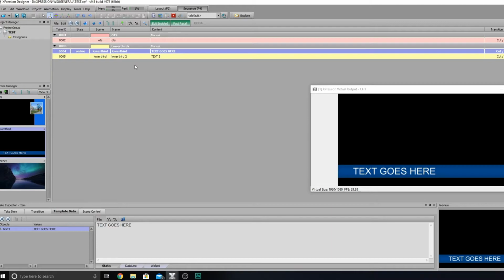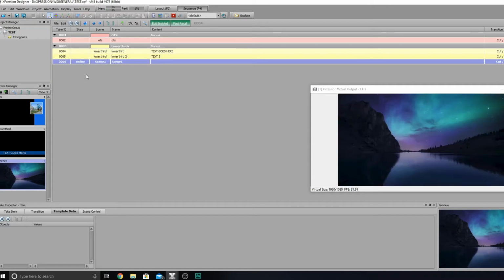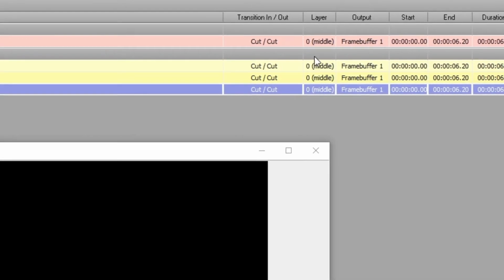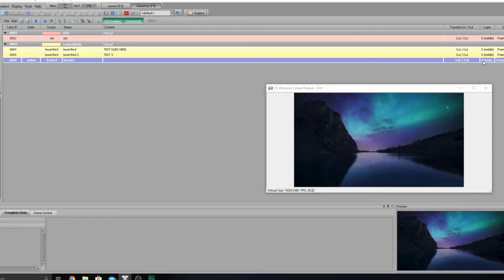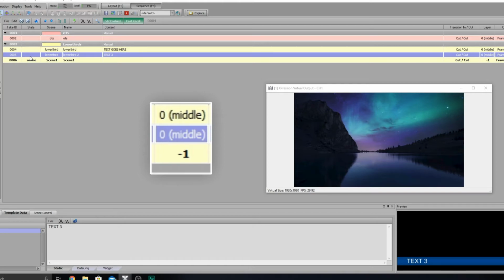So I'm going to take this offline real quick. And I have a full screen background here. So you can see if I take it, it's going to cover the whole thing. So over here, we have a layers section, which again is just like Photoshop or After Effects, where whatever is above the 0 or middle layer will be above the other graphics. So if I move this down one and I put it online, I can also put this lower third online and it'll go over the top. So there's a lot of flexibility in the sequencer about how you want to get things on the air.